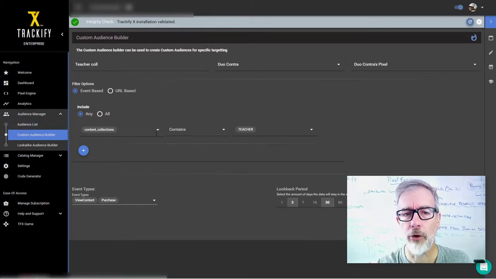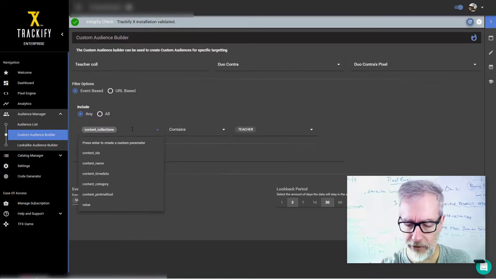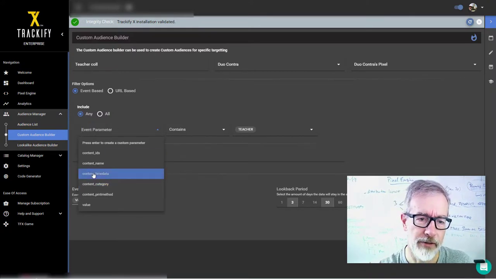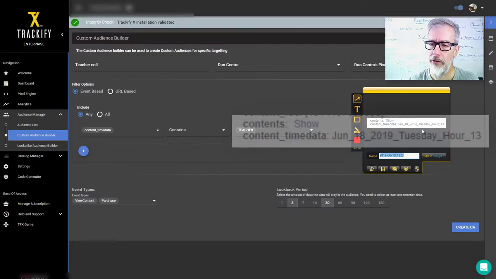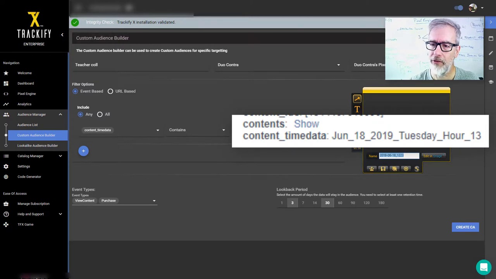So let's go through one more example that's kind of more of an exotic example, and that is this value here, content time data. So content time data is a string in this parameter that is fired by TrackifyX. The string works like this. You can see it's formatted like this.